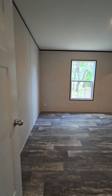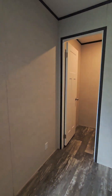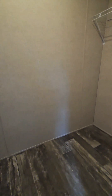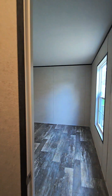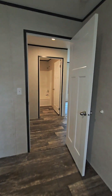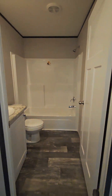Here we are going into guest bedroom number one. Look how big these closets are — you're definitely walking inside. This one is probably about four foot by six foot. Plenty of room, another rack, lots of extra storage in here. This property is 1,493 square feet — we'll call it 1,500 square feet. This is a big home.